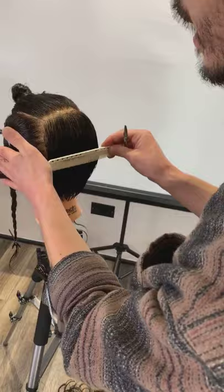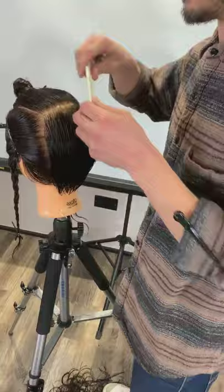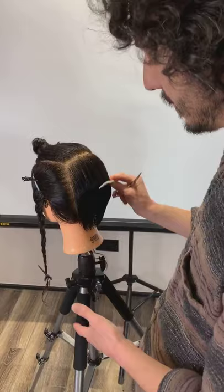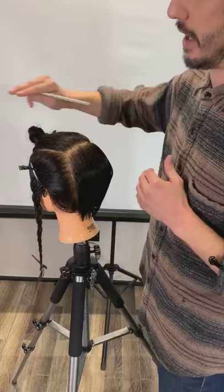What I'm then doing is I'm doing a triangle layer through the top that's going to sit longer, but I'm also going to do some very cheeky internal disconnection, which is going to be layered internally. So we would just call this a pixie variation or a long swept pixie, but in reality it's square graduation with internal disconnection with a triangle layer through the top, for those of you that are a little bit more technical with it. It's looking beautiful already.